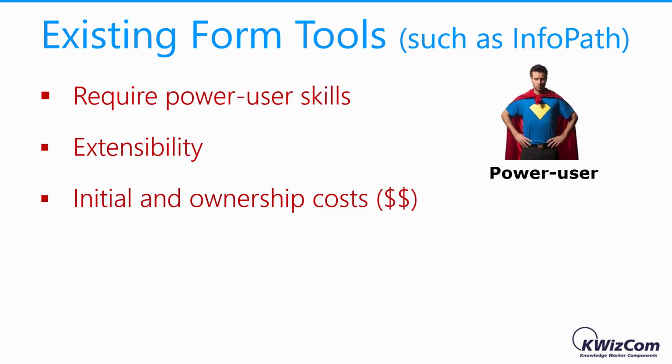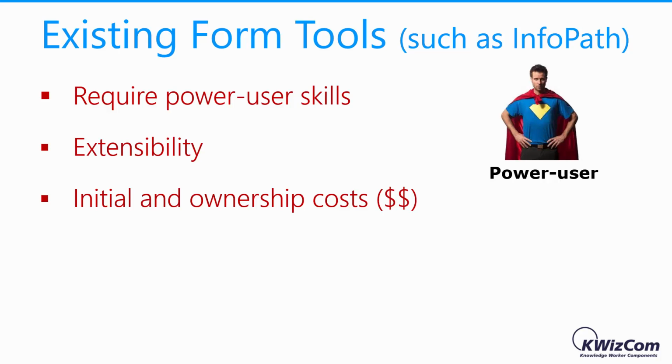So this is a barrier, which means once a company starts working with InfoPath, it must hire a more expensive team of InfoPath experts, technical people, and it means that they create a bottleneck by design because a small group of InfoPath experts need to create forms for the entire organization.